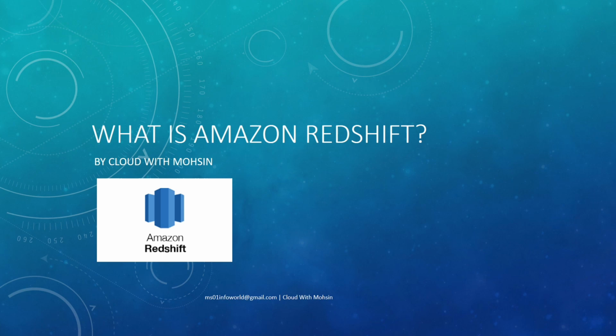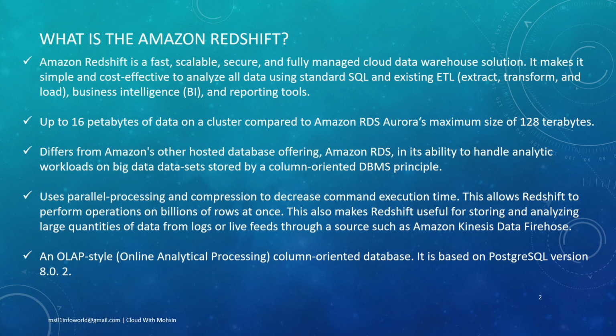So today we are going to see what is Amazon Redshift. This is another relational database service, a database service basically from Amazon. We are going to cover how it works, its features, its use cases, the instance type, and finally we'll also summarize the things we cover. This is just a theoretical session, friend, so be with me. Let's get started. First of all, let's see what is Amazon Redshift.